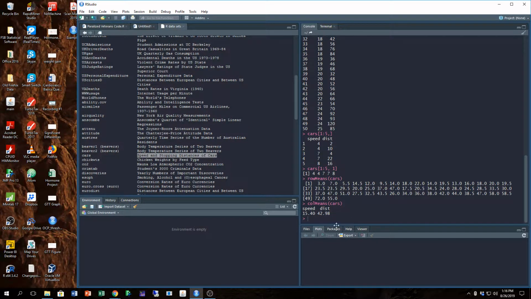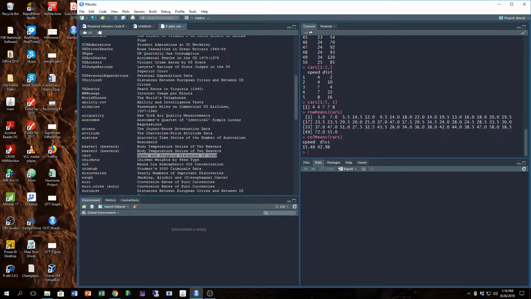Right, so if you want to look at a graph, let's say a histogram of the variable speed, you can do something like this. The hist function is for histogram, and you can actually use the variable cars.